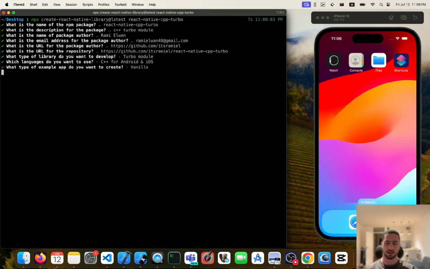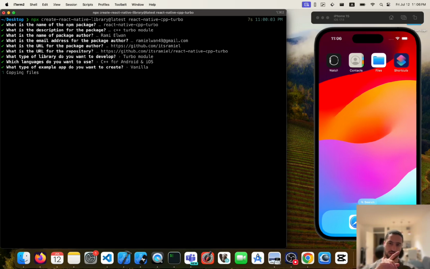Finally, pick vanilla. And I want to make it clear that even though we're picking Turbo module in C++, the implementation of this generated template won't be what we want, because the way that they do it is kind of the old way, where you'd have to pass through the platform.